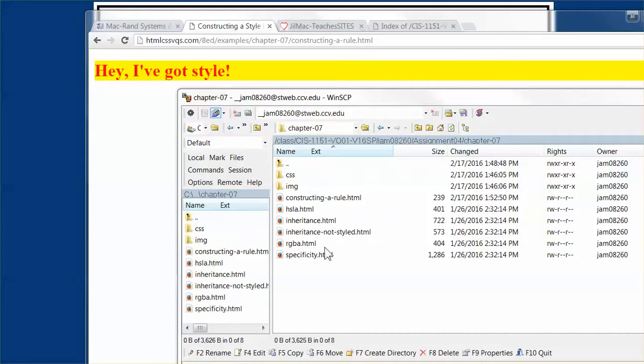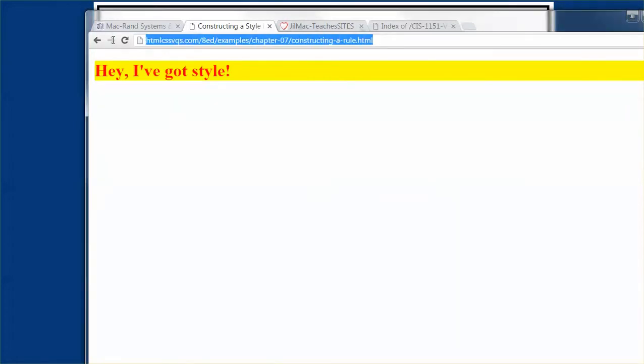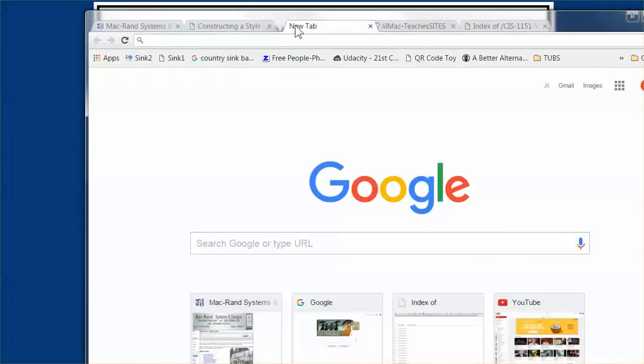begin again. So here I am wondering, why is it not loading? I've changed this code, I'm looking at it, it's correct, but I'm updating it on my website, and we happen to be looking at it on the book's website. So let's add another tab, and I'll just move that tab over so we can have them side by side.